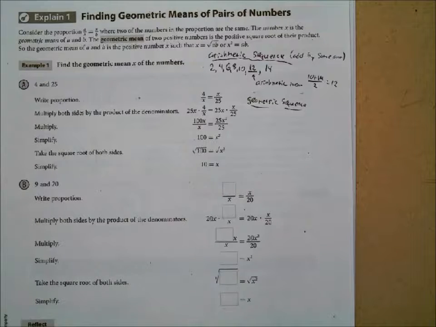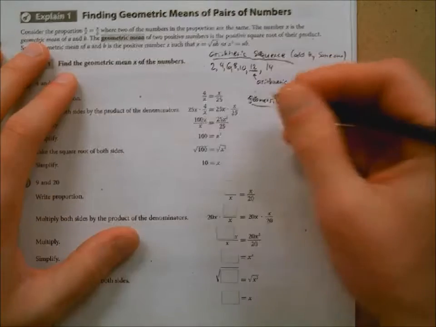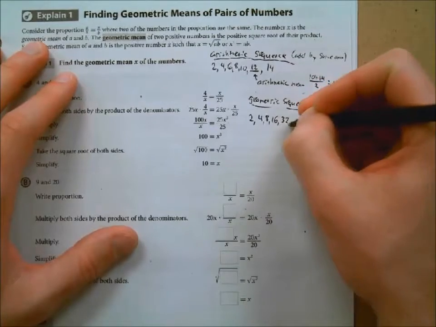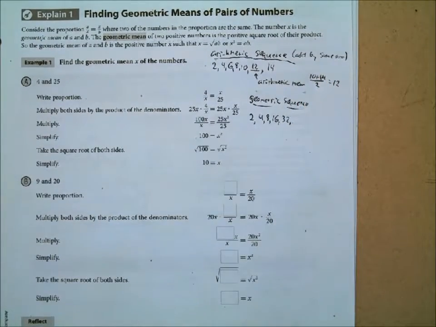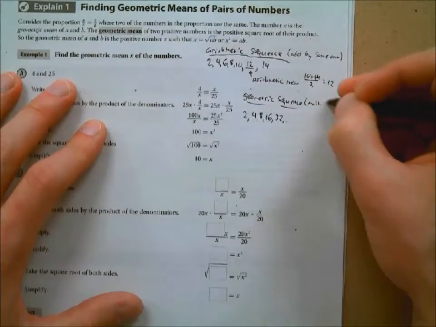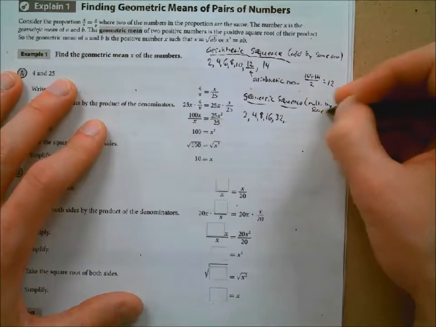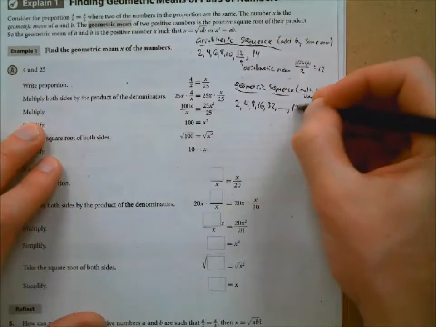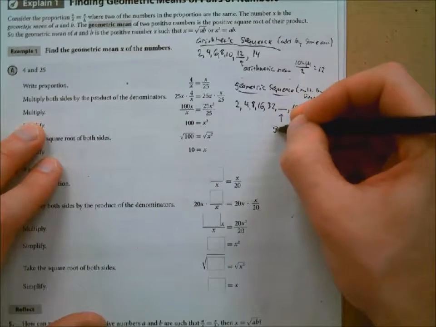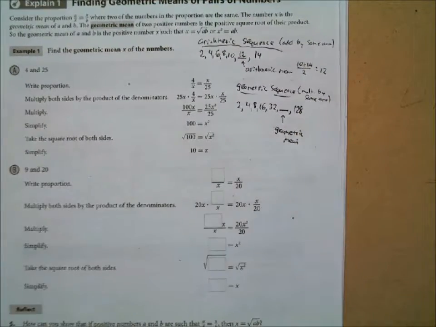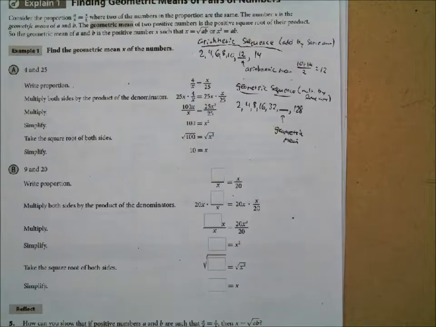All right, so geometric sequence. In an arithmetic sequence, we add the same number every time. What's a geometric sequence going to be? Multiply the same number every time, right? Exactly right. For example, 2, 4, 8, 16, 32, etc. So this is multiplying by the same amount. And it turns out if we have a missing term, we can use something called the geometric mean to find that missing term.